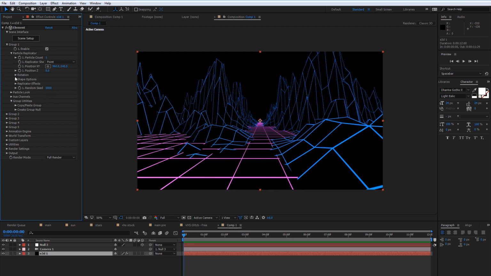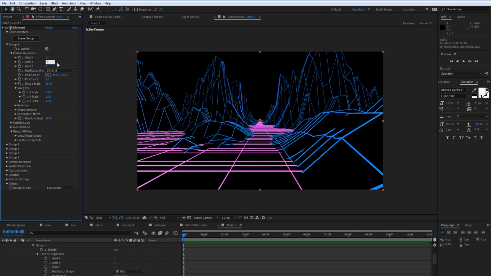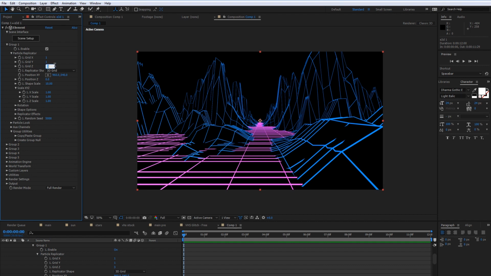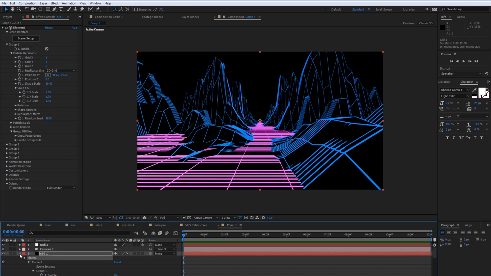throughout the animation. So I'm going to try and remember the settings I used before. I think the replicator shape, I had to set this to, let's see, 3D grid. And there was only 1 in X and 1 in Y. But I think into Z space I had 6, and you can see right now they are all just overlaid onto each other, so this is not very useful right now.